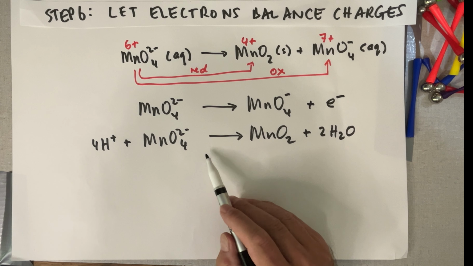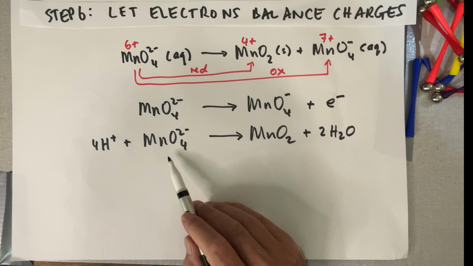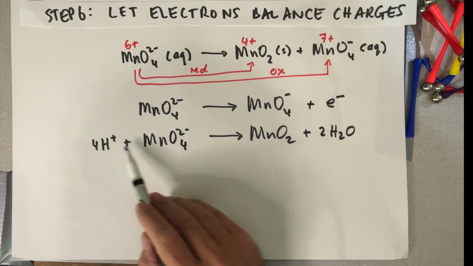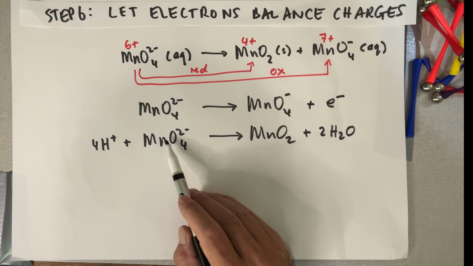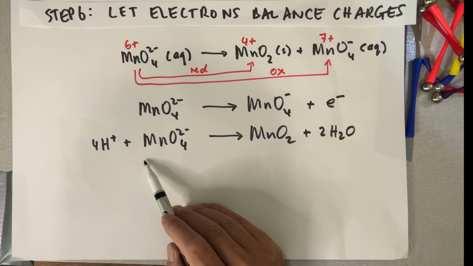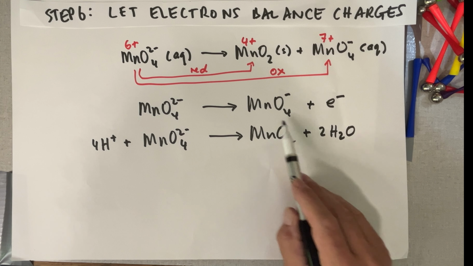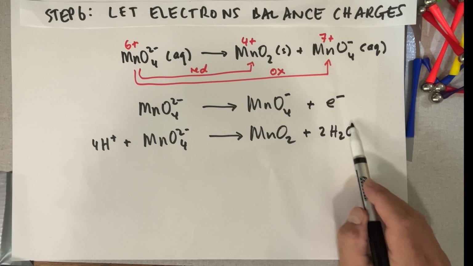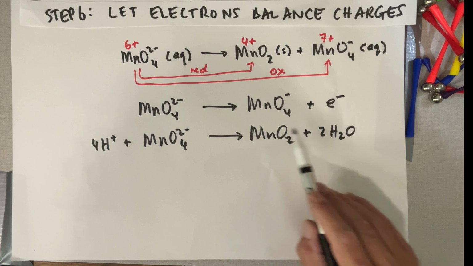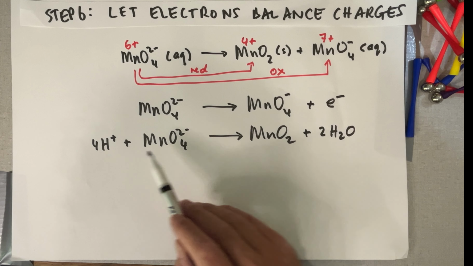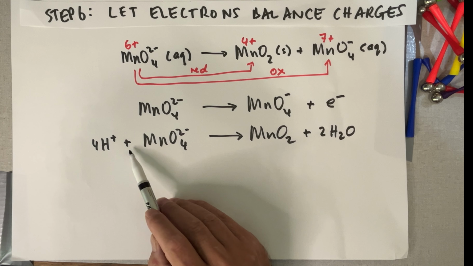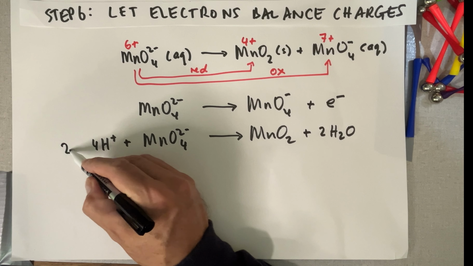In the second reaction, you have 4 pluses and a 2 minus. That gives a net of 2 plus. On this side you have neutral molecule, neutral molecule. So there's no charges to consider. So the only charges to consider is on this side we have a net of 2 plus, and that must be balanced with 2 electrons.